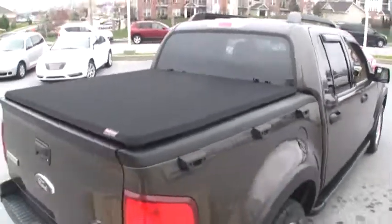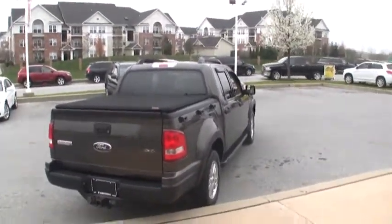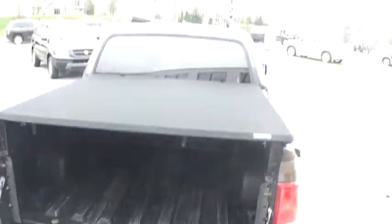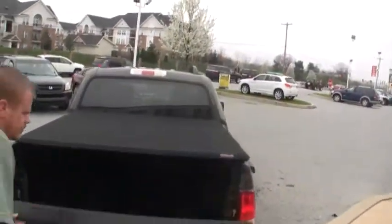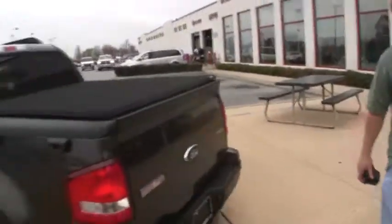Mikey, can you pull the thing down so the nice people out there in Internet land can see underneath? Mikey's taking the still pictures for the website. I'm following him around shooting video. Plenty of storage room back there — hide your valuables. It does have the cover. In case you need a place to sleep, just throw a mattress in there. Mikey will fit just fine.